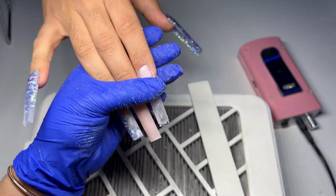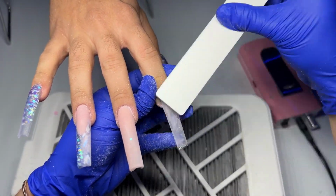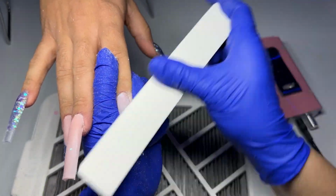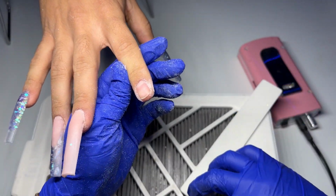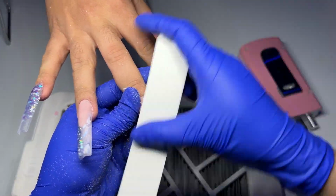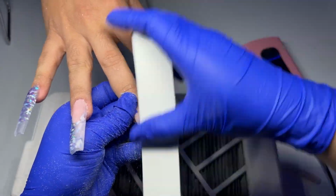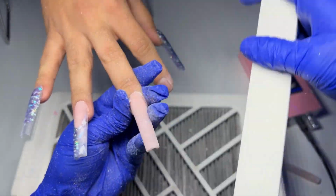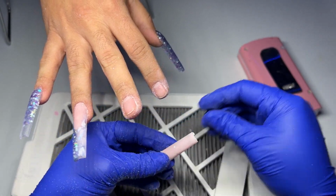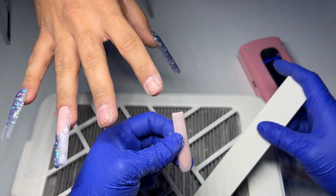Okay, now moving on to hand filing. Sorry guys, I'm just too strong. I don't know what to tell you about it. I'm just too strong. I was born this way. And my hubby was freaking out. He was gasping in Spanish because the nails were popping off. He was like, you won't be able to do your set anymore. I was like, baby, don't worry about it. Yes, I will. You're not going anywhere.